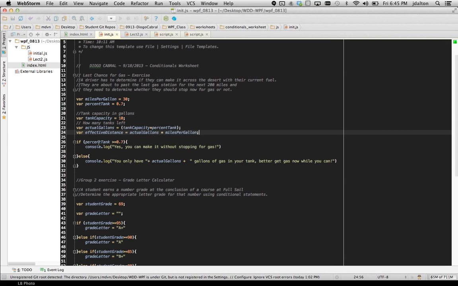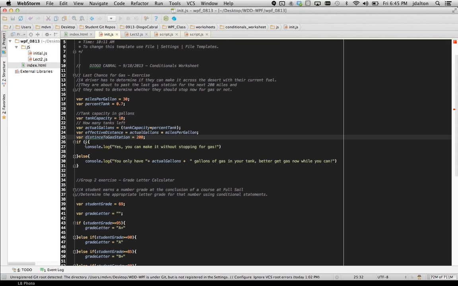So we need to know if the distance, actually we have it in here. We need another variable, distance to gas station, which is 200.